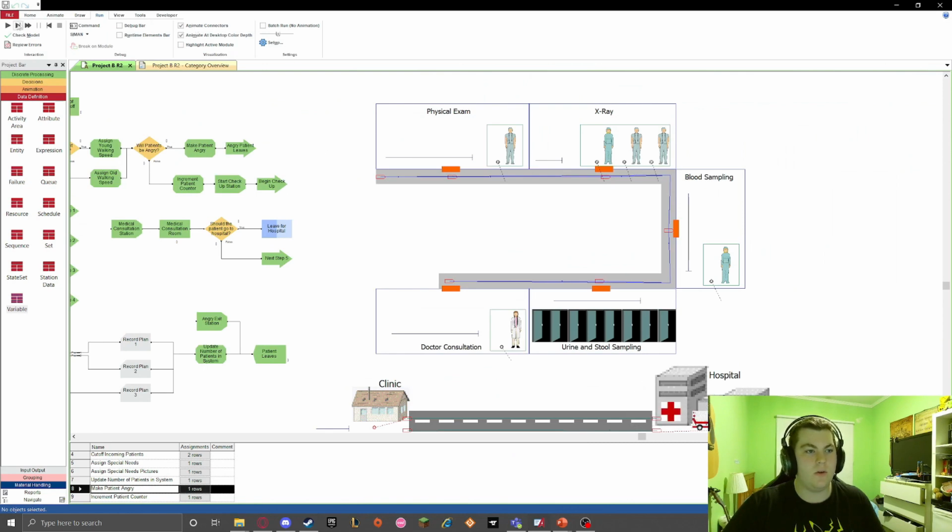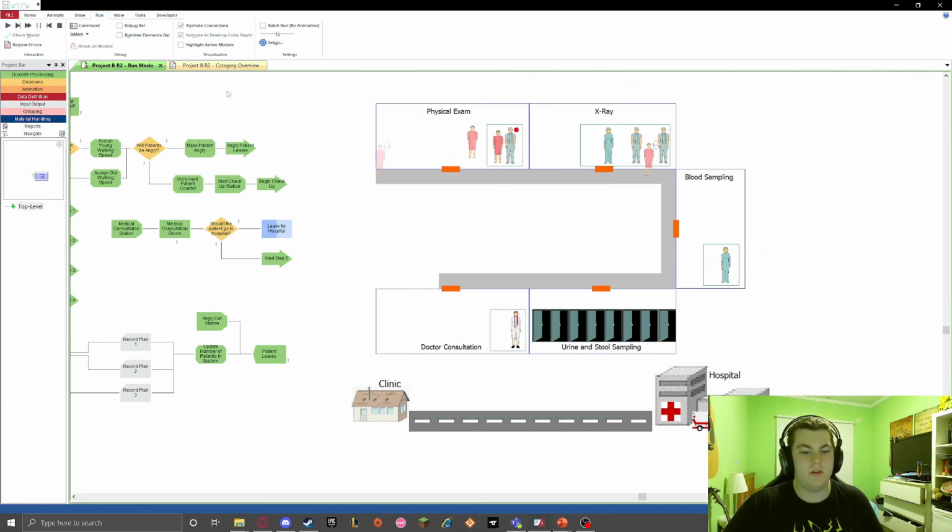Yep, and we will run it. It's at a pretty fast speed, so we can get to that 2% as quickly as possible. First run, there were no patients that need to go to the hospital. Hopefully in the second. There you go. There's the ambulance heading to the clinic and heading back. And then it's parked in front of the hospital.